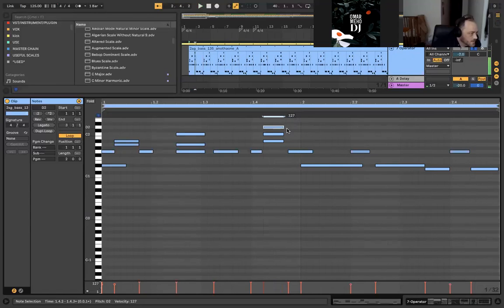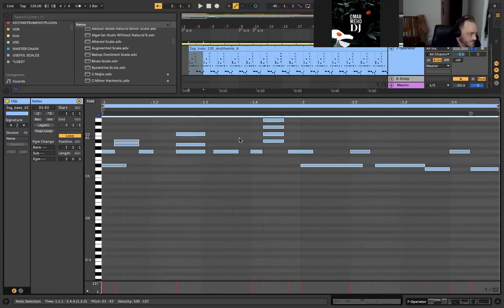Yours, for instance, this one, it's already in A, right? Yeah, it's in the key of A. But it's a little high, like it's not deep or bassy enough for me.